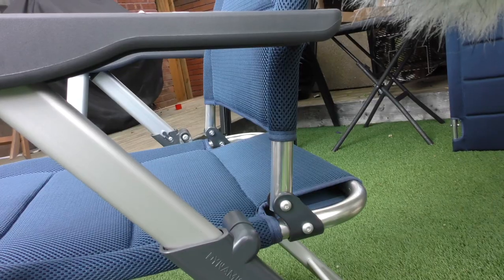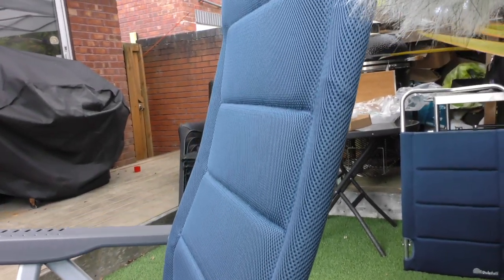Not cheap — but the quality is superb. They do a heated version and also a full airflow mesh version which is cheaper, but that's the one advertised on Amazon. This is the comfort one — the super-duper comfort 3D mesh they call it — which is extremely comfortable. No bar over the front of the seat to dig into the back of your thighs, no bar along the bottom of the backrest to dig into your back, and there is lumbar support. They're brilliant — I love them. Well pleased.